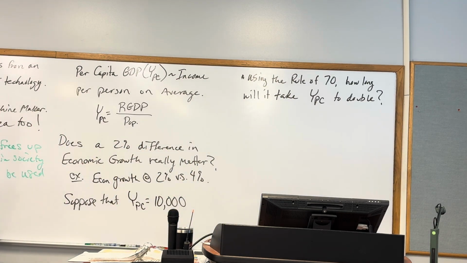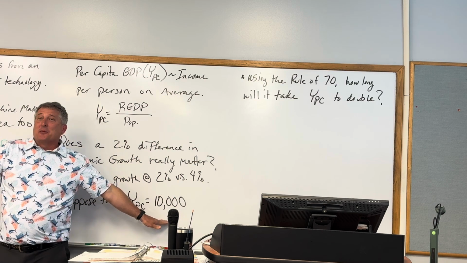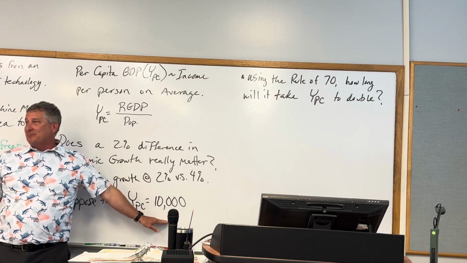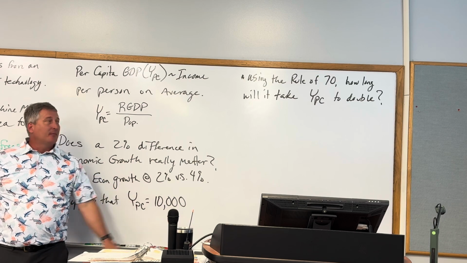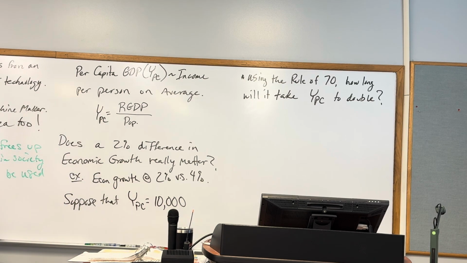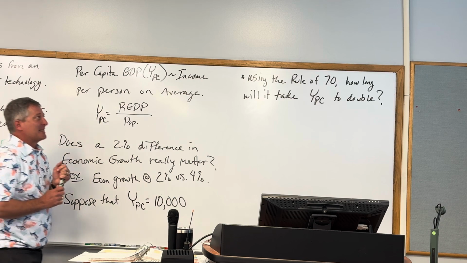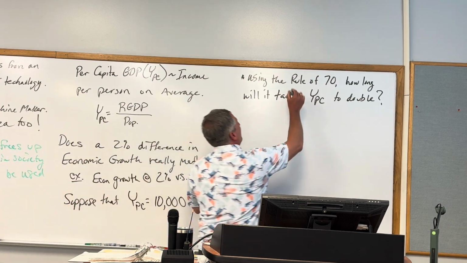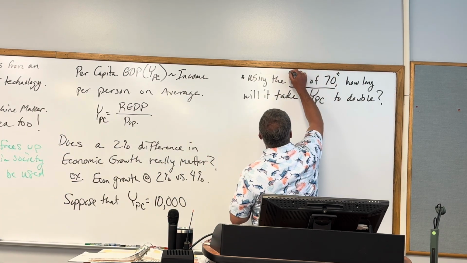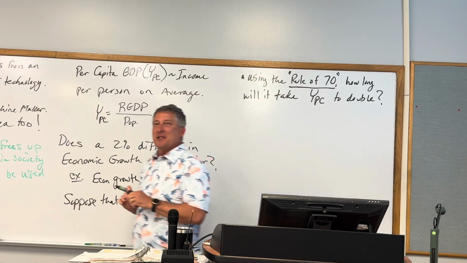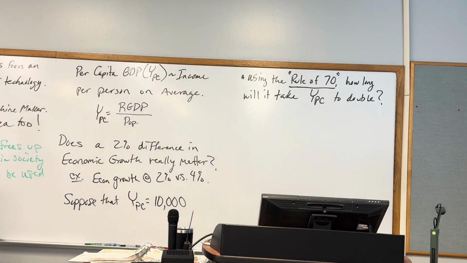I'm sure this person making 10,000 would love to make 20,000, right? It'd be nice to double your income. Does anybody remember what the rule of 70 is? We did it a little bit in personal finance class, and you guys might have done it in some other classes. The rule of 70. It's kind of a rule of thumb, really. It's not super precise, but it gets us close enough to be dangerous to do some estimating. Anybody remember what that is?